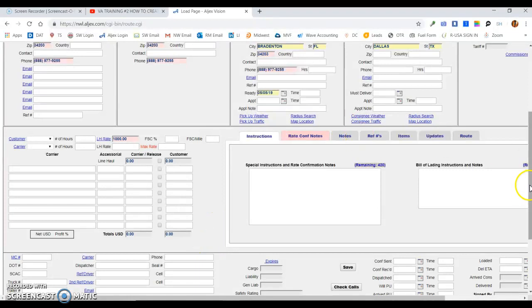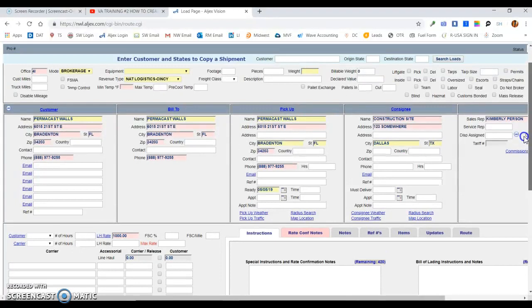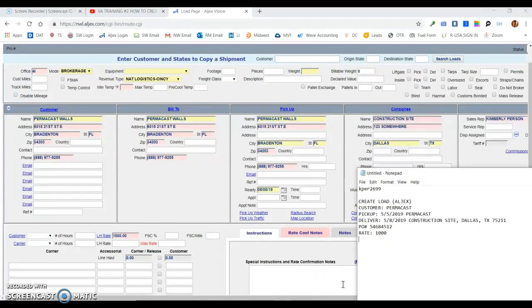Okay, and then once we do that, oh, and I'm sorry, one more thing. We also, if you notice, there's two yellow boxes up here that need to be entered. The equipment and the weight, okay? And once again, I apologize. I did not include that in the email. The equipment will be flatbed or step deck. And of course, again, all this will be in your email. The weight will be 47K, which means 47,000. So if you ever see 47K or 57K, that just means thousand, okay?